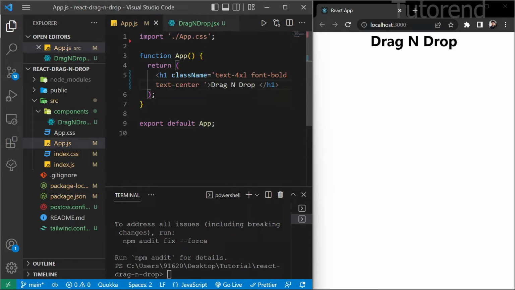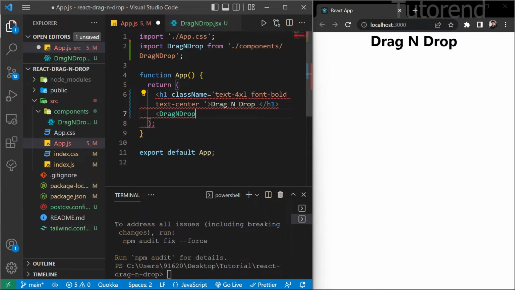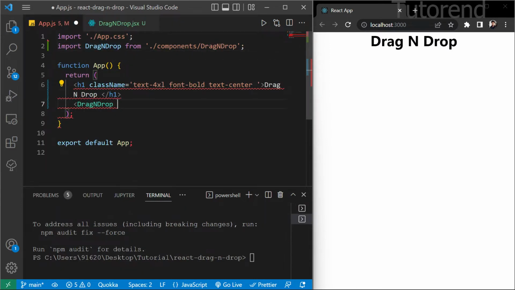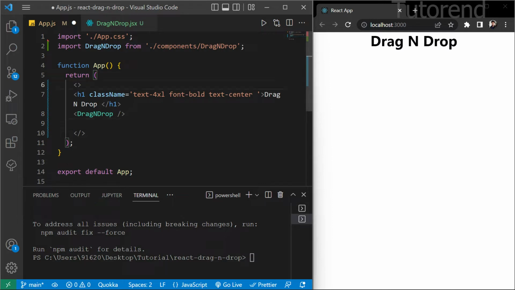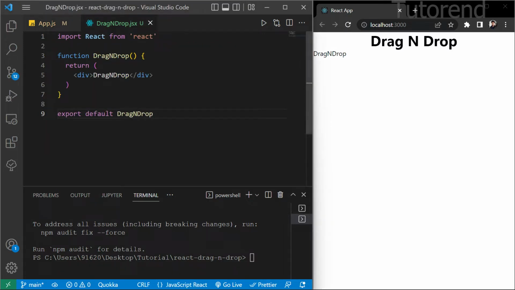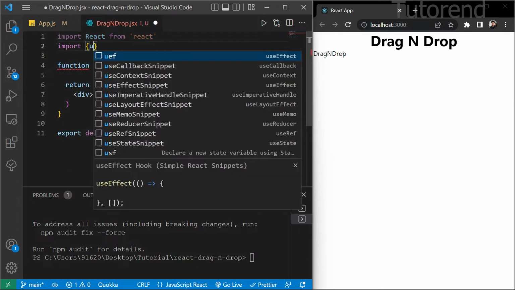And keep in mind that if you want to use multiple components, then you have to wrap them inside fragments. So I'm going to wrap these components inside the empty fragments, and always remember to import the component properly from the components folder. And after everything is done properly, our component will be imported in our website, and after some time and refreshing, you'll see this. That means our component has been imported, and now we can code our component as we want.